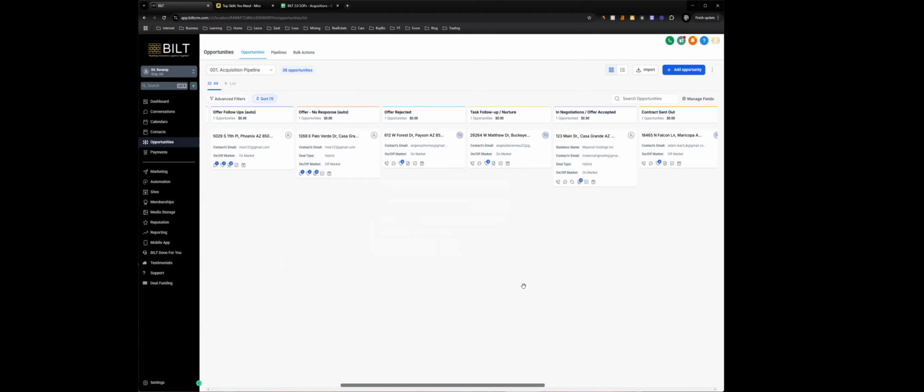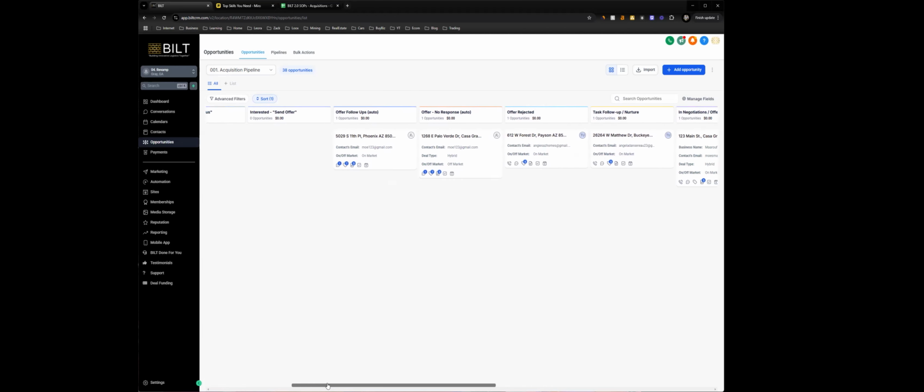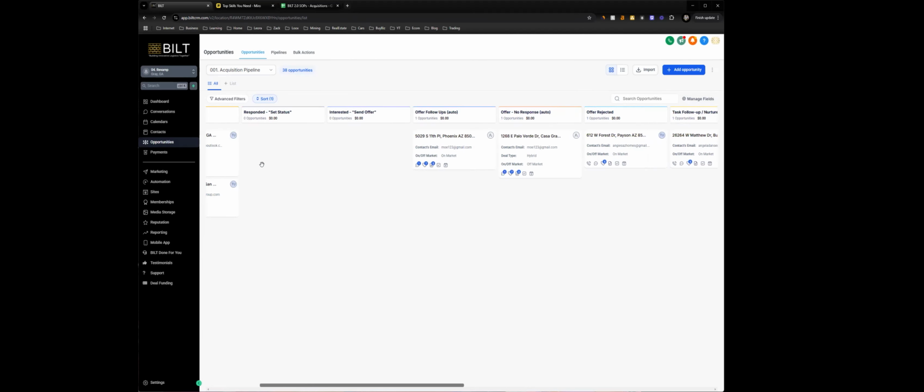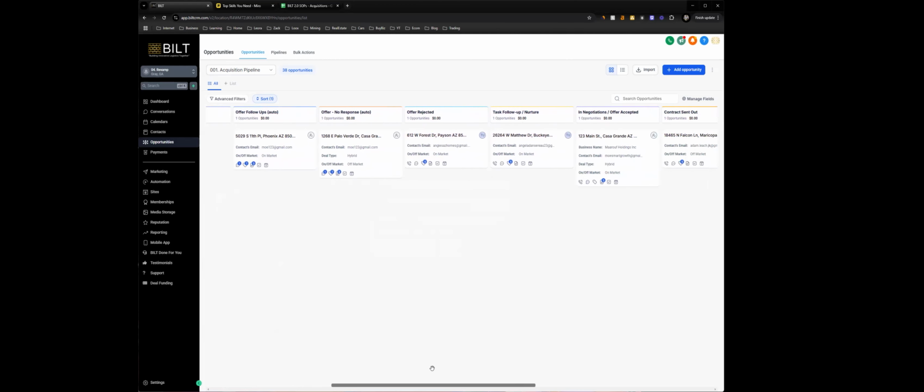Okay. Now, if they respond to any of the communication that happens in the negotiation or the offer accepted, it will not move back to your responded set status. It will not move back. The reason for this is, again, we don't want you to get mixed up. Like, where'd my leads go? And this is one of the complicated things we had to fix over time. It just kept moving back, and we would lose our leads, our most important leads, right? So we wanted to keep them separate.